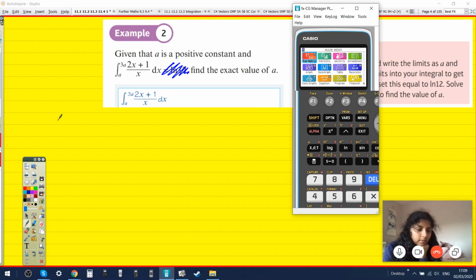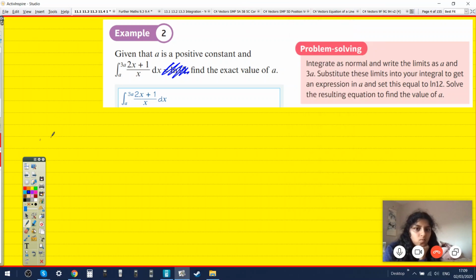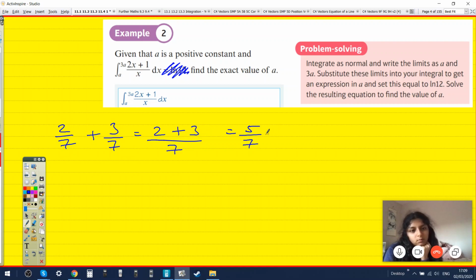So this one comes up quite common as well. Let's see. What is 2 over 7 plus 3 over 7? 5 over 7. So you're a smart girl. You know that's 5 over 7. I'm not smart. I need to do that. And if you can do it, you can undo it. Go on. You've put it together. 2 plus 1 over x. So 2 plus ln x.